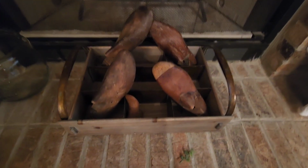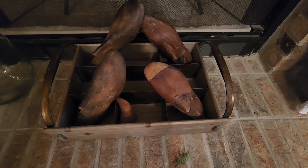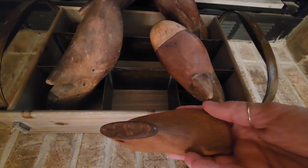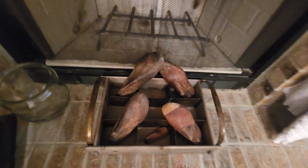This is a collection of the vintage shoe molds. And this is my tiniest, not my tiniest one. I have another one that's a little bit smaller, but this, I have up to a size 13. I don't know why it's not focusing. And then some smaller ones.